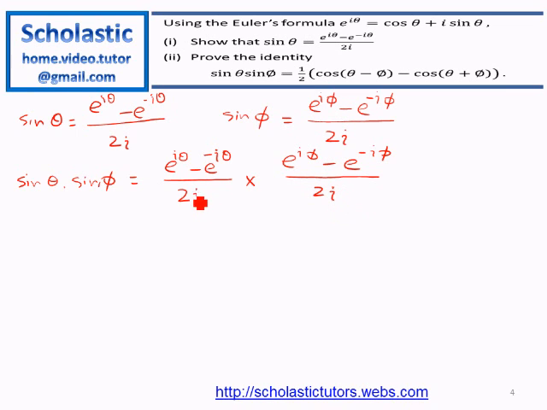Here in the denominator you can see 2i times 2i, which is equal to 4 times i squared. But i squared is -1 because we know i is equal to the square root of -1. So if you multiply i times i, basically the square root will go off and it will become -1. Therefore this will become 4 times -1, which is equal to -4.